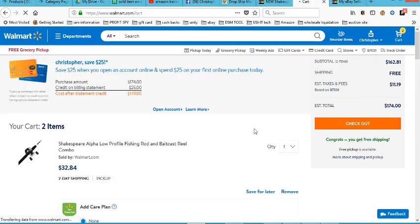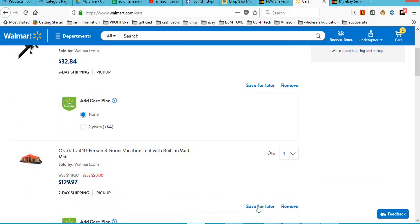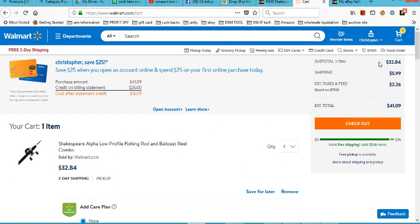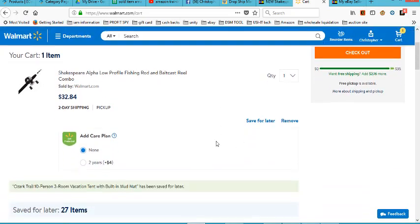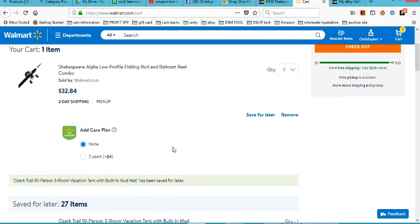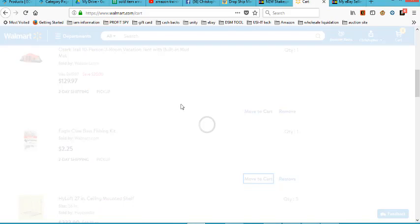And sa naman yung Walmart. Okay, view. Save for later ni siya. So ang atong kuan is money siya. See, 41.09 atong total, tama? So ang atong pangitaon is mangita ta og 32.84, so mangita tag $2.16. So na ko'y nakita ganiha nga bait kani about sa kuan 225. So move to cart nato.